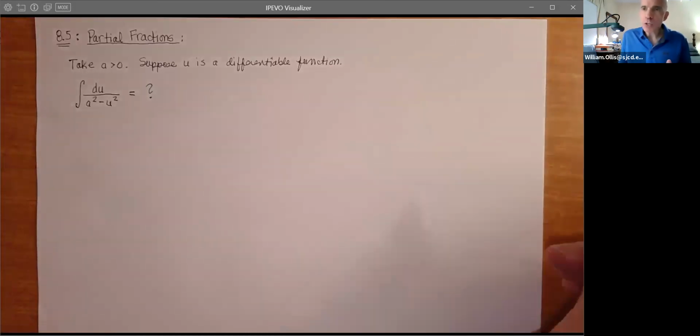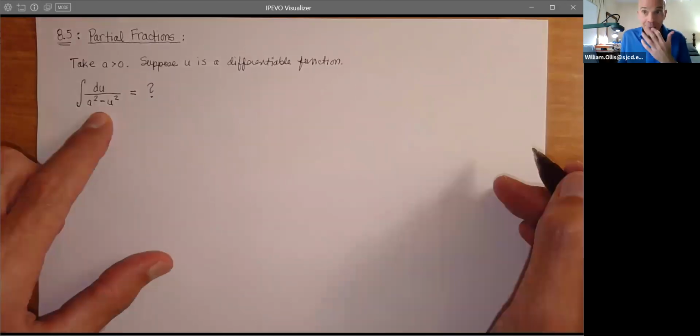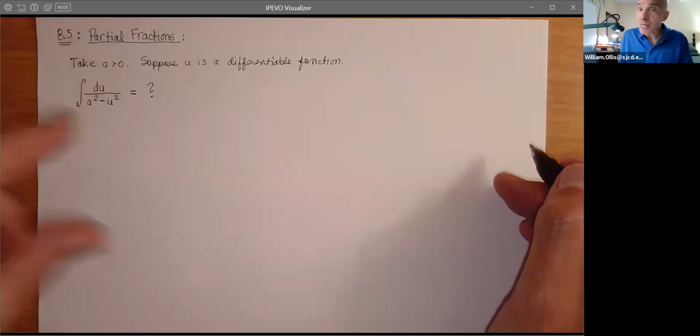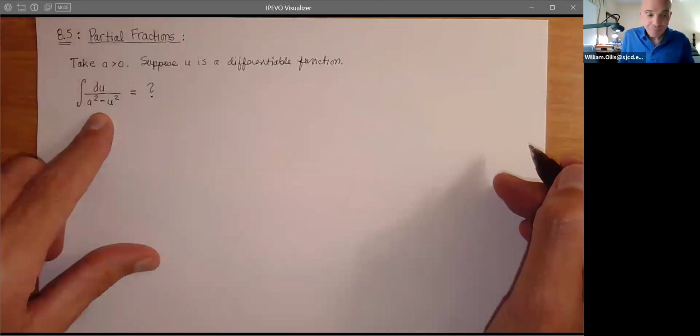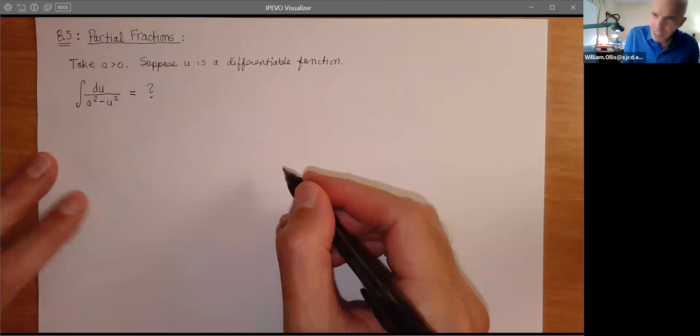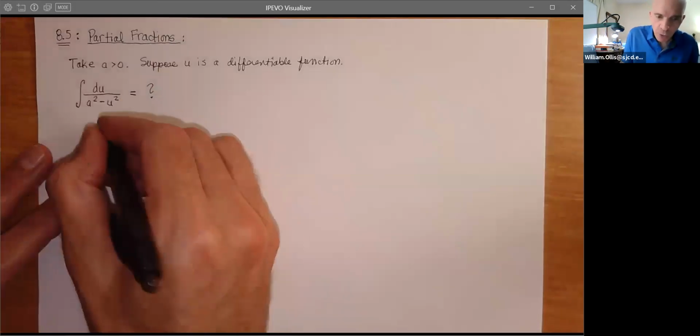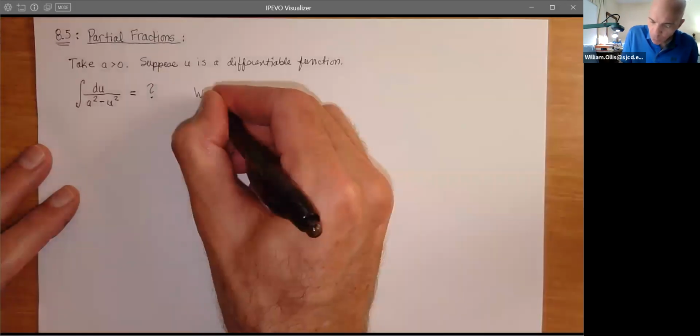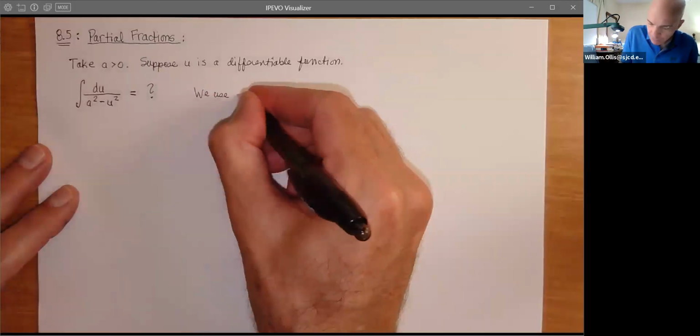But what I want to show you is a method that's going to take us beyond that. I mean, sure, this is Pythagorean, and we have other ways to do it. So that's fine. But I want to show you a different way to do this problem that's going to open the door to doing other examples that aren't necessarily Pythagorean. So here's what we're going to do. We're going to decompose this integral. So what I want to say is we use partial fraction decomposition.